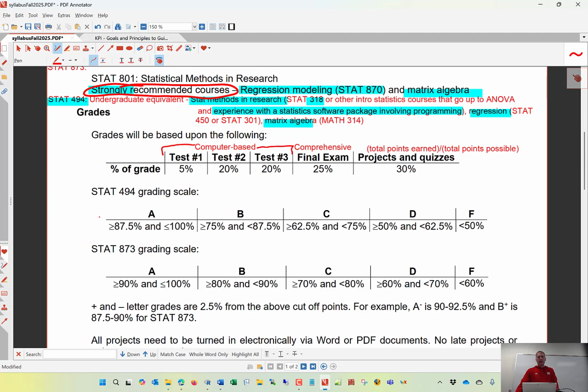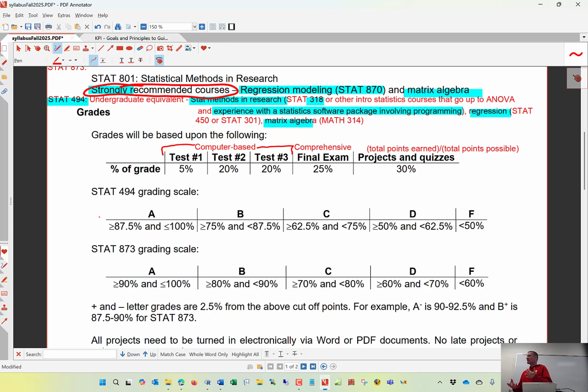Okay. So grades in this class. We'll have 3 regular tests where you'll notice that first test is only 5% of your grade. This first test, and we'll talk more about it shortly, basically is over this introductory material, such as an introduction to R, matrix algebra, stuff like that. And so I purposely give this test early in the semester. So in about 4 weeks, we will have this test.